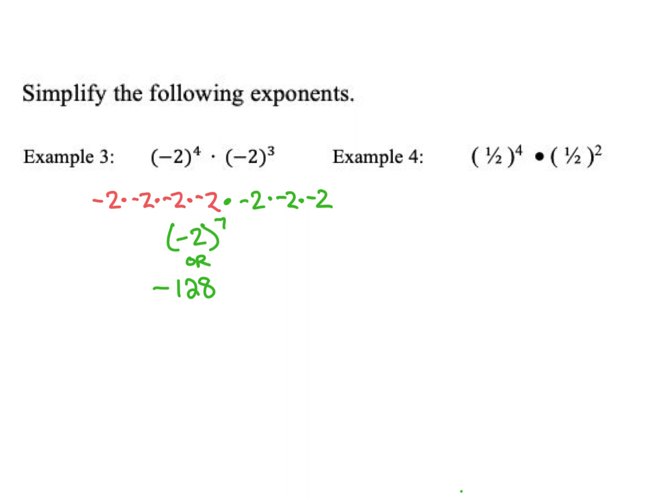All right, so let's look at example number 4. We have 1/2 raised to the 4th power, times 1/2 raised to the 2nd power. Right now, let's write it as an exponent. In the first group, I have 1/2 being multiplied how many times? That was 4 times, because that's the little exponent. The next group was multiplied twice, right?